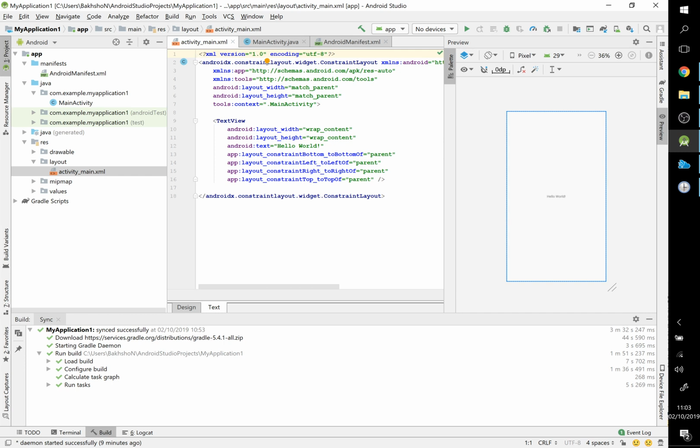The first time you see that, it will look really obscure, but it is not in the slightest bit difficult to understand. If you understand HTML, XML, which is called Extensible Markup Language, is a way of having your own custom tags with properties within them, and then other kinds of tags. All I want you to look at is that I have a TextView, i.e. a text box, which you might remember from Swing or other interfaces. If I scroll down, you'll see there's a bit of text called Hello World. If you look at the preview over here, it should say Hello World. So in theory, it's already got a very basic interface built. I just have to come up here and hit play. I won't do that in this video. I just want to end this video by saying that this XML and the code behind it are the two main areas you will be interacting with in this Android Studio application.